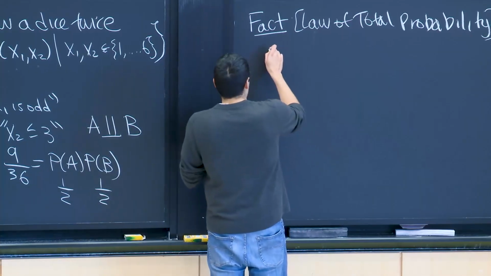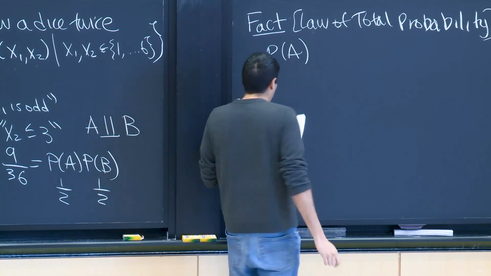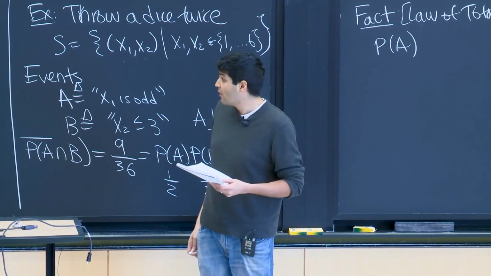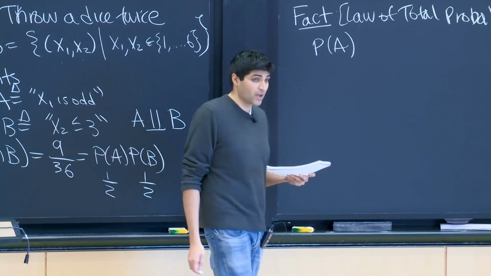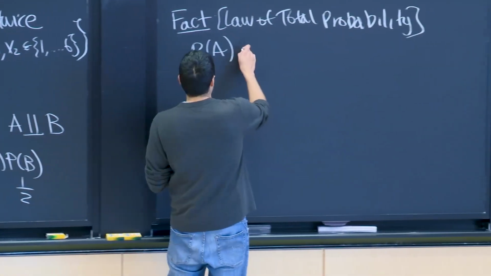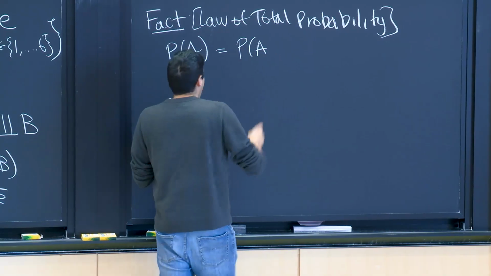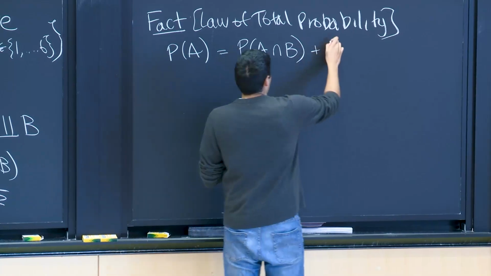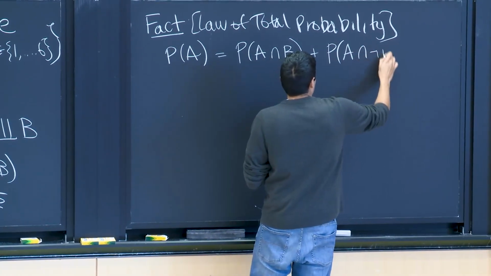And the basic version of the law of total probability is that if I have an event A and I care about its probability, right? We already have a definition for how to compute that probability just by going over the entire sample space. But what I claim is that we can break it up into two different terms. One where A and B both happen, and then I can add in the probability that A happens and B does not happen.